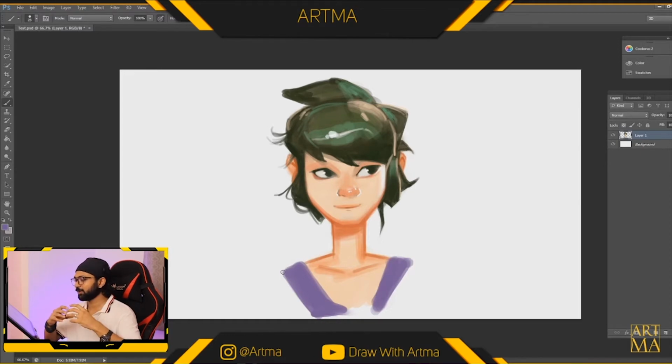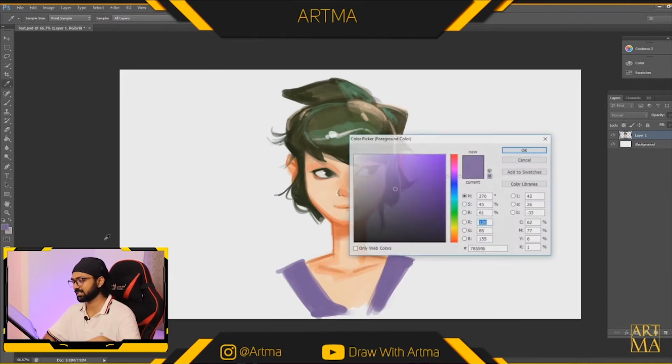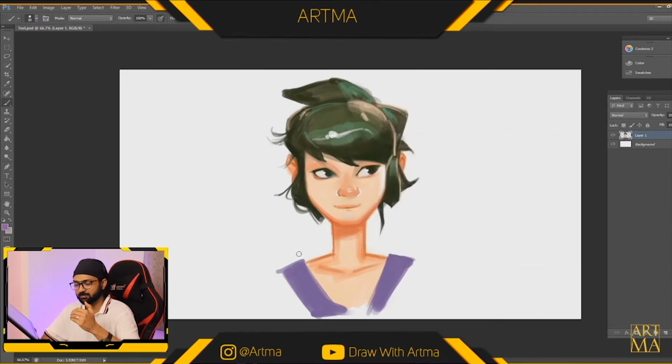With that, let me go ahead and talk some more about the stuff that I have done on this artwork. You can see that while I'm using the hard round brush only, I'm not sticking to a particular size, right? In the beginning, I was using a big brush, and slowly, as I came to the point of doing the medium details and the smaller details, I reduced the size of the brush to a smaller one, and that's where you can see the edges of the entire character, where I'm defining it a little more.